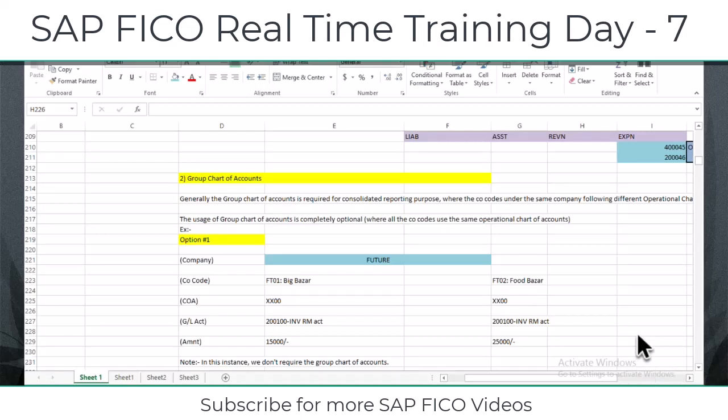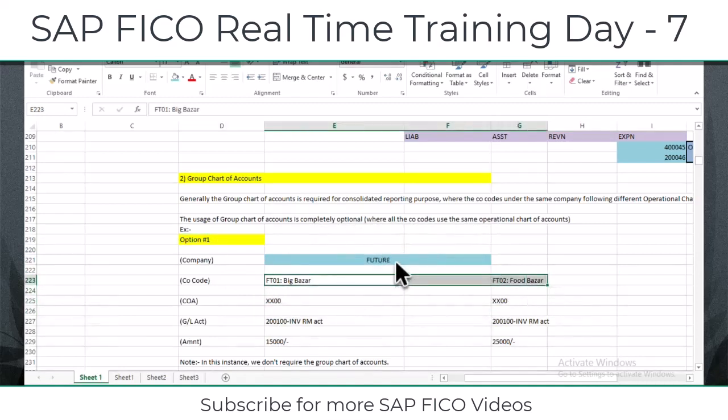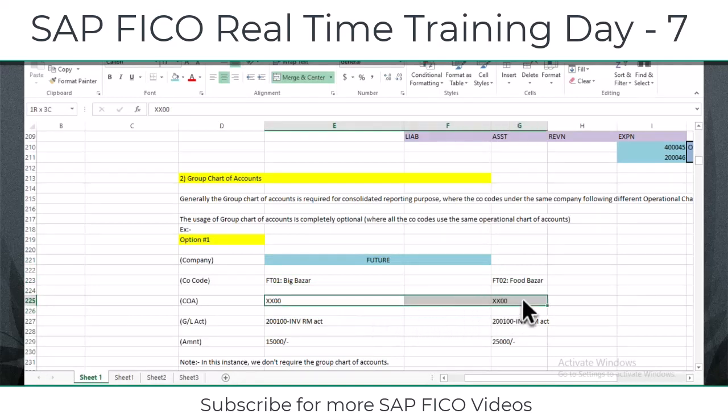Let me know once you're done. Okay, good. So in option 1, what you did here is all company codes in the group decided to have the same operational chart of accounts.